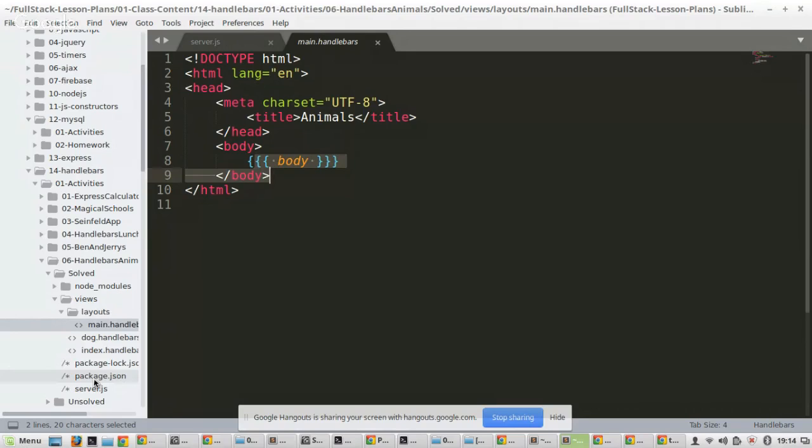Talk to your partners for 5 minutes about get, post, put, and delete. Yeah, get, post, put, delete. Those 4 things.